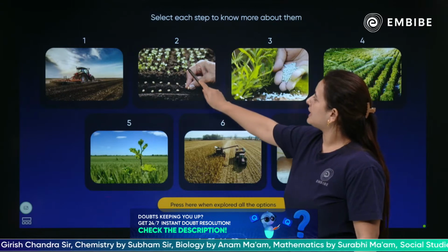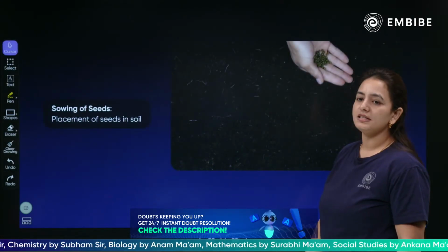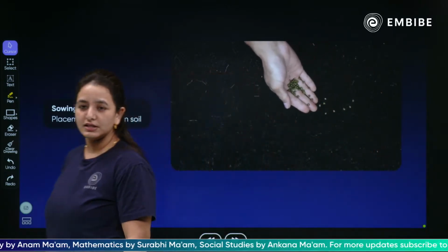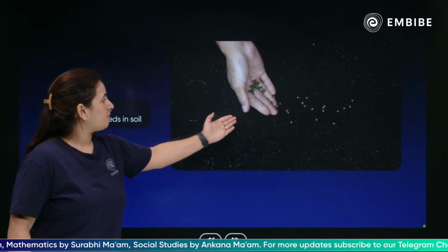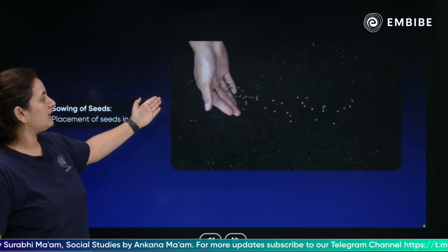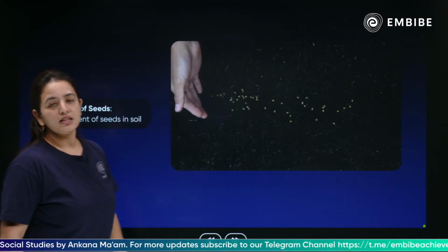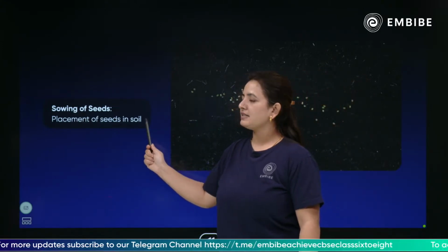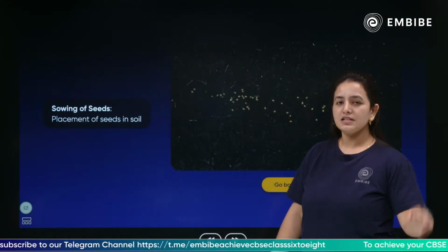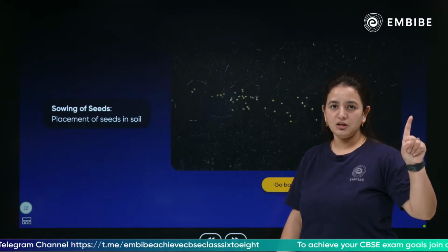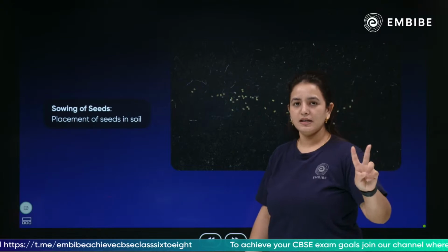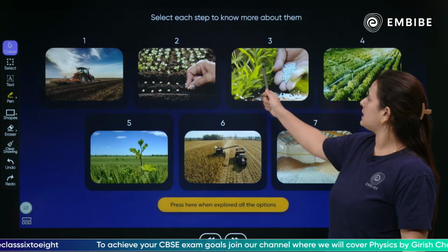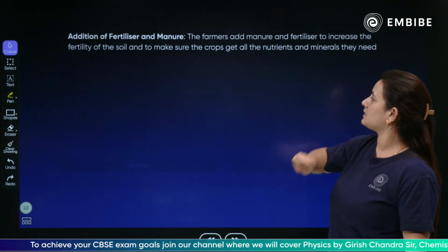Yes. Moving on to our second step, the second step involves the sowing of the seed, where basically we plant the seed in the soil. Can you see this, children? This is how the seeds are being sowed in the soil. This is the second step towards the agriculture practices, placement of the seed in the soil. Clear? First, preparation. Second, we need to sow the seed. Let's see what is the third step. Going back again. This is the third step. Let's click on this. Let's see what happens in the third step.